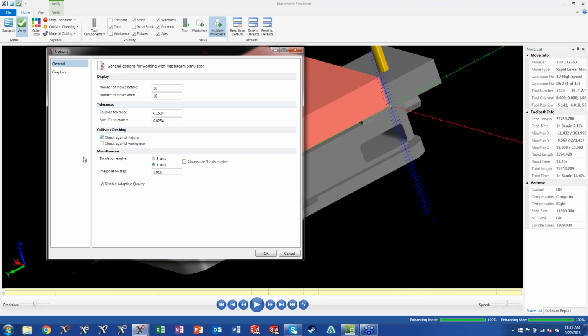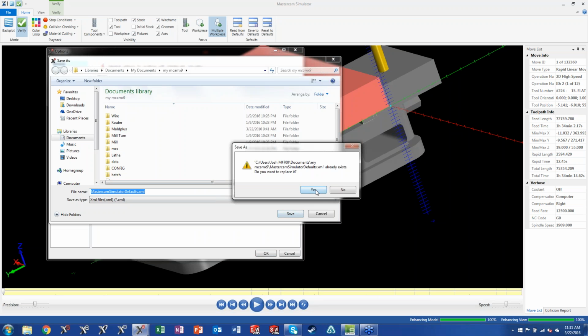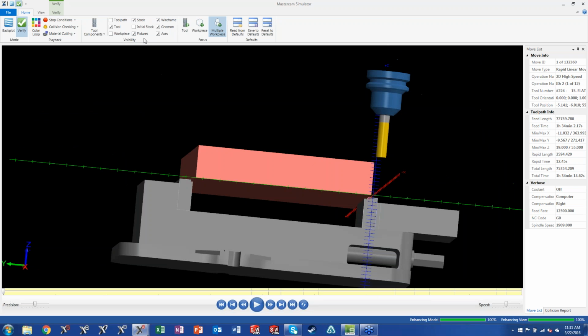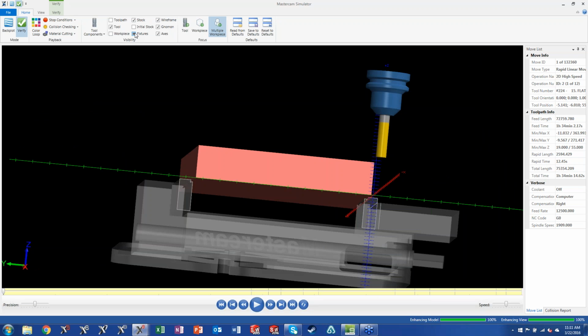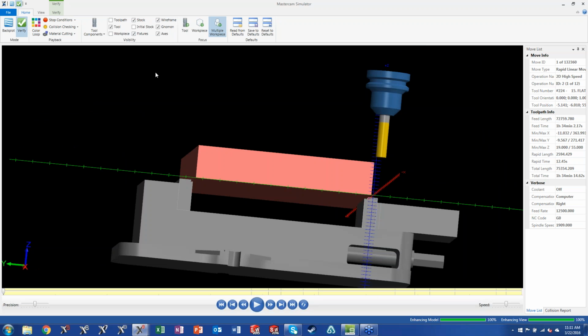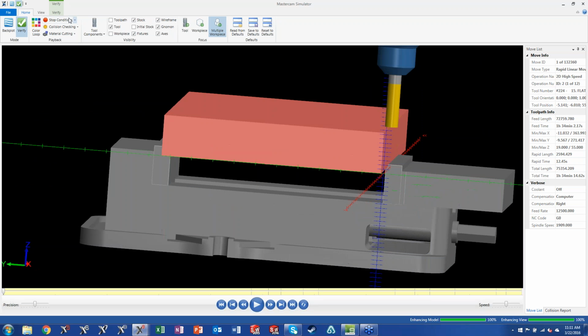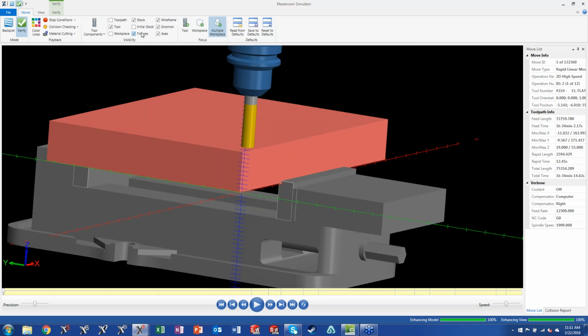We also have the fixture option up here. I'm going to go ahead and click OK. It's going to force a restart on it to save the settings. Yes. So now, Matt was talking about, we actually have a fixture icon right here. You can turn it on to hide it, to cause it to be translucent. If you have your stop collisions on to check against it, it will still hit it, even though it's invisible if you have it off.